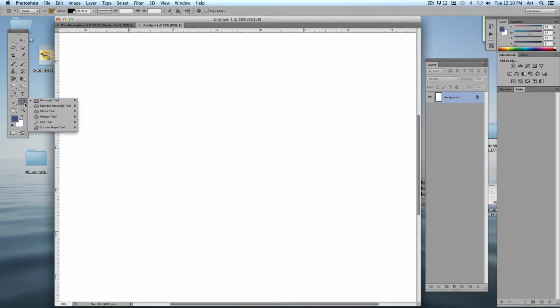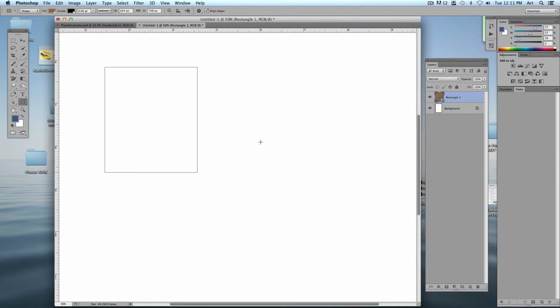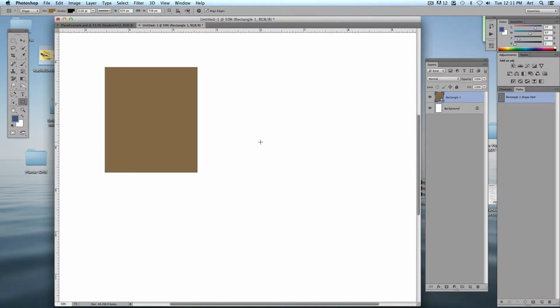As far as making objects go, I'm going to use just a regular rectangle. Here's what you got to remember when making shapes in Photoshop. There's 3 different things that you can do. I've got my shape selected. Look at the very top. Here are our tool options. If I click on shape, here's the 3 different kinds of shapes we can make. If I choose a shape, click and drag, it'll give me this style of object.